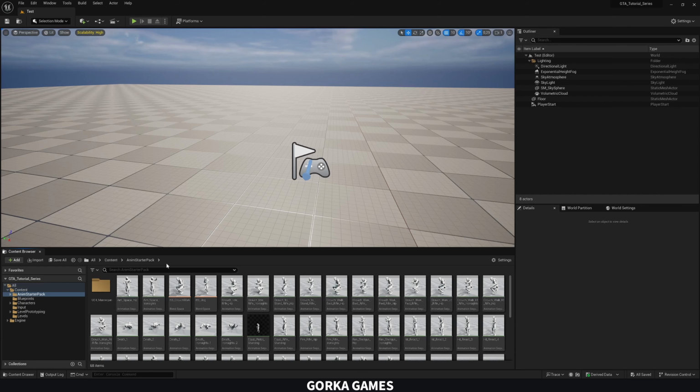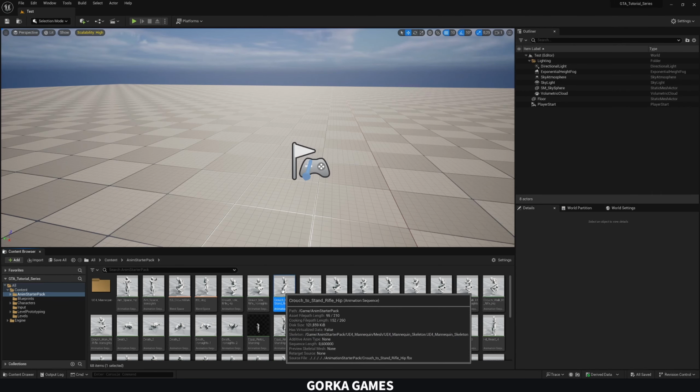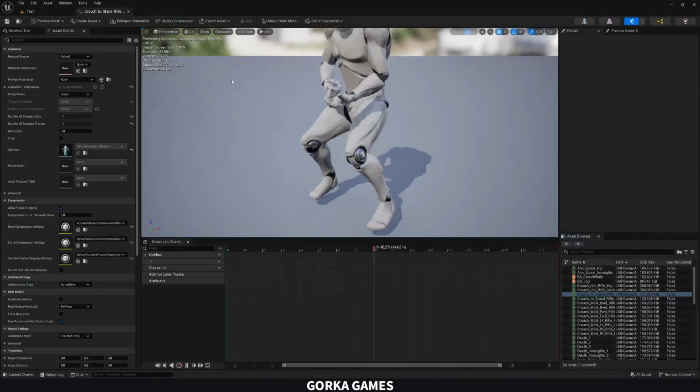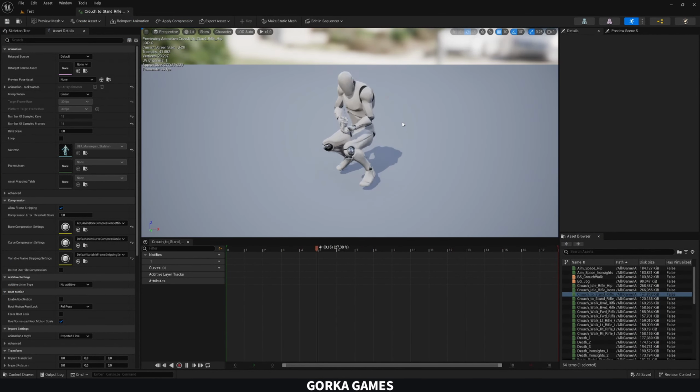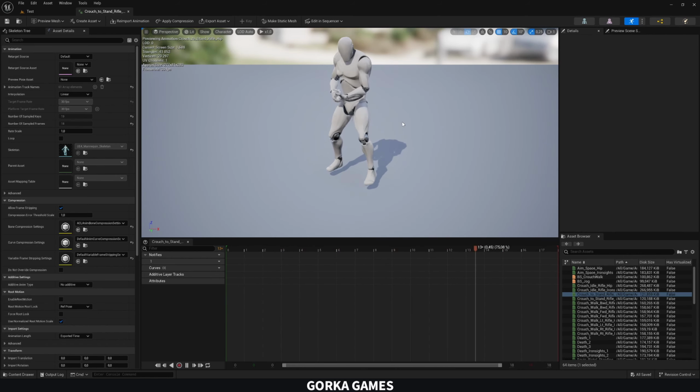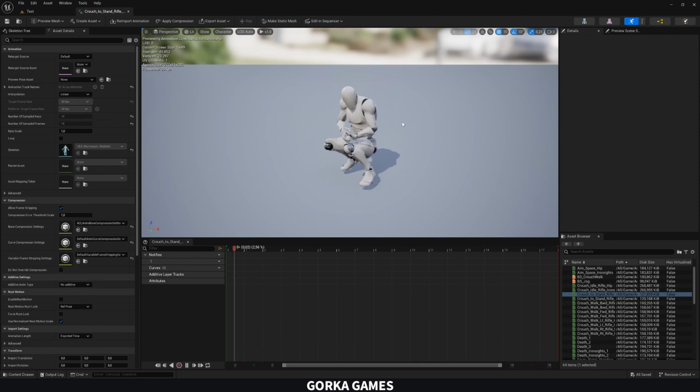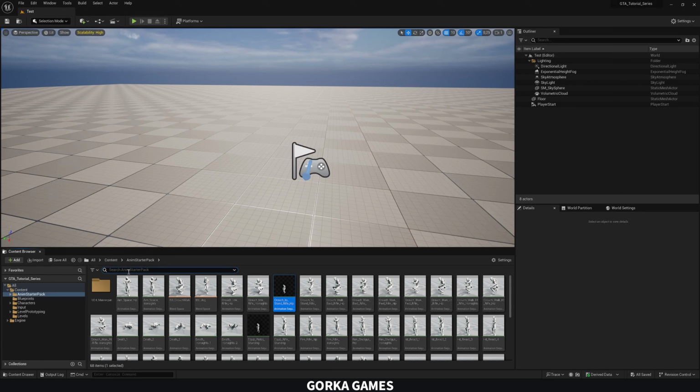Okay, so one thing that will happen if we open up the folder of the anim starter pack, which we just imported, as you can see, we have all of these really cool animations. The thing is that if we open, for example, this animation, you will see that it's using the old Unreal Engine 4 mannequin. So what we need to do is convert the animations that we want to be compatible with the new mannequin. We can do this via retargeting. Now, don't worry, you don't need to understand retargeting for now, but basically it's just converting one animation to be compatible with another skeleton.